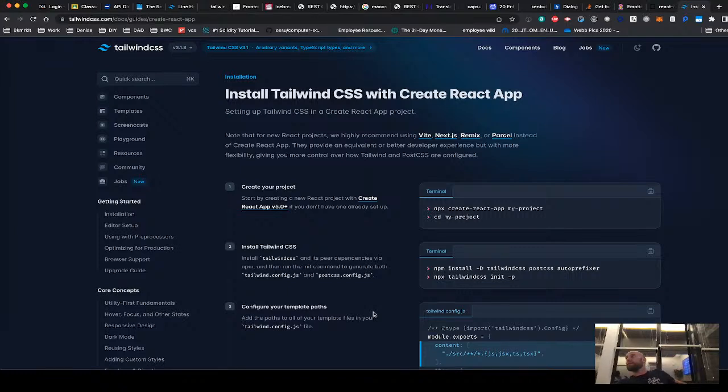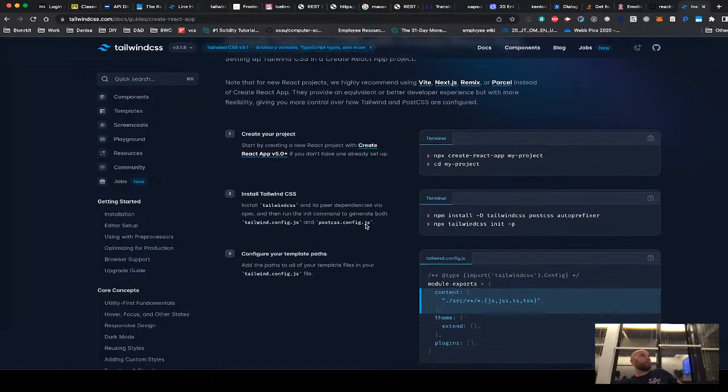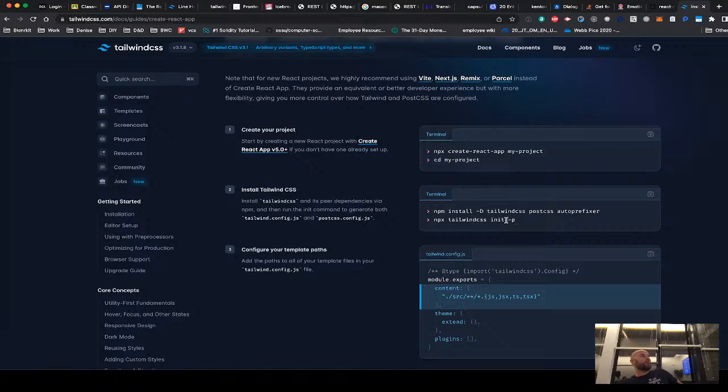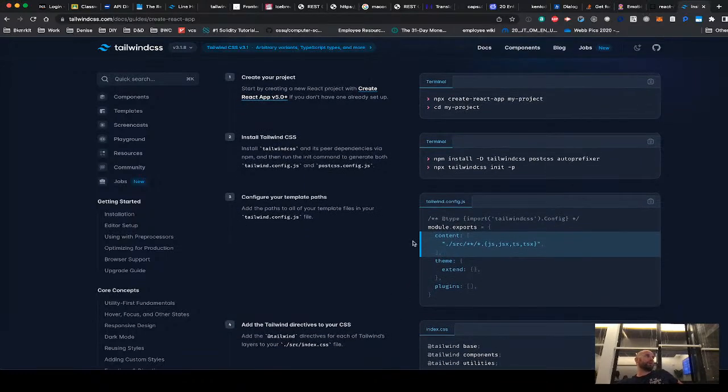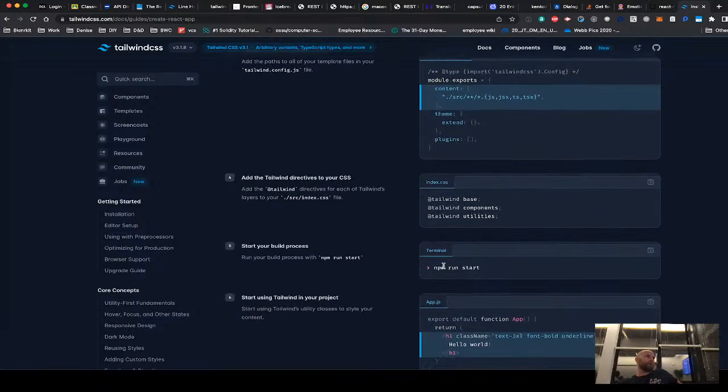That was the part I was on, I didn't sign up first. So, if you've already set up the project, you can just skip this create your project one. But then you need to install Tailwind, PostCSS, Autoprefixer, and then run the init for Tailwind, and then you jump in your Tailwind config and change the content to use JS, JSX, CSS. Change your index CSS to this, and then you can run it, and it works.